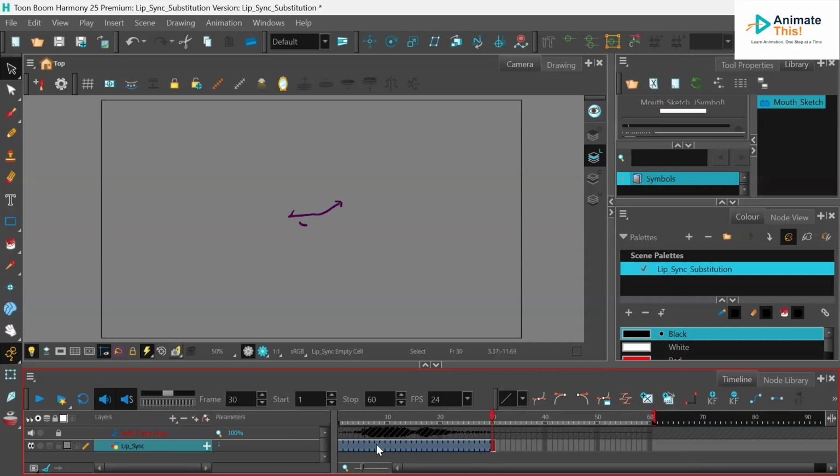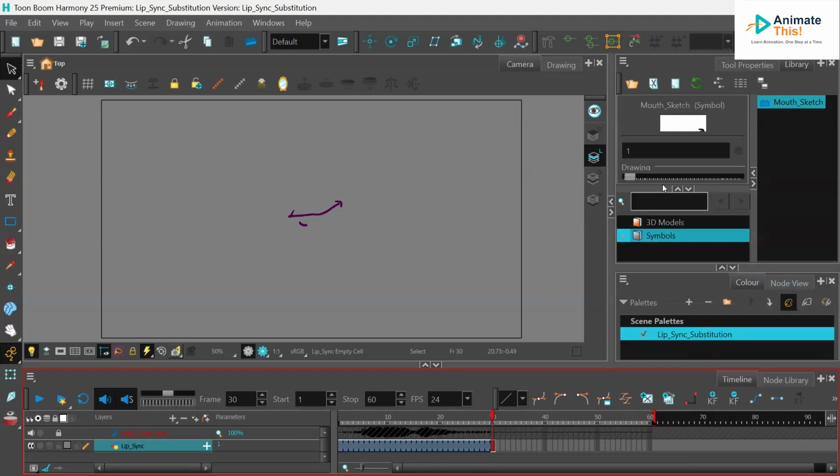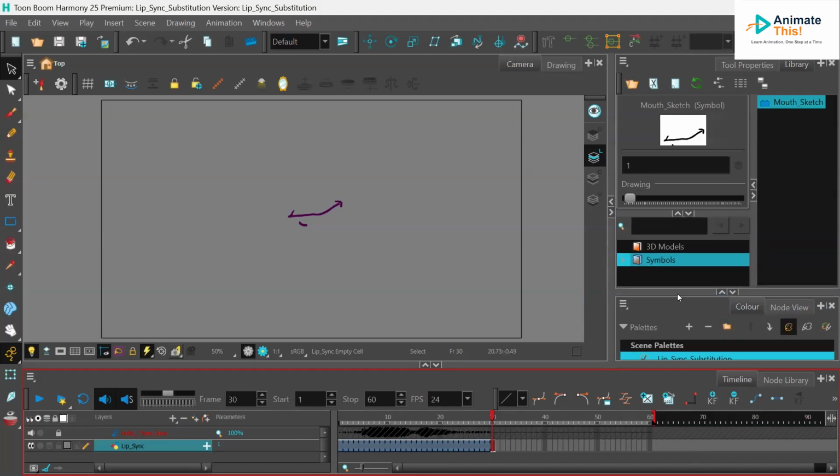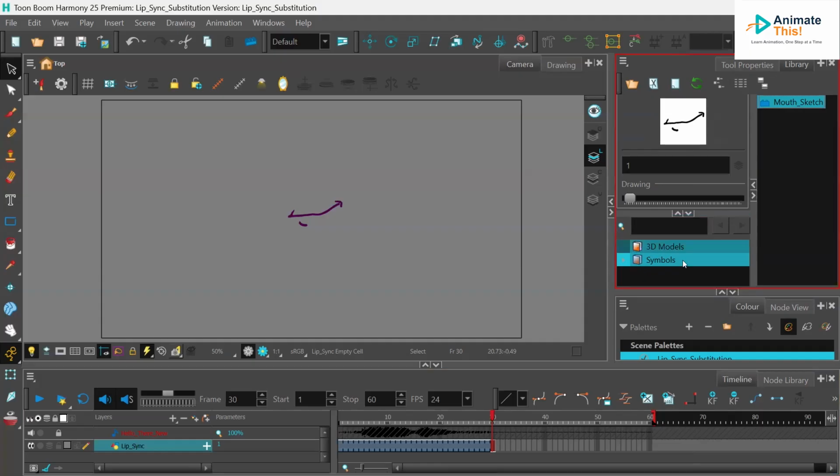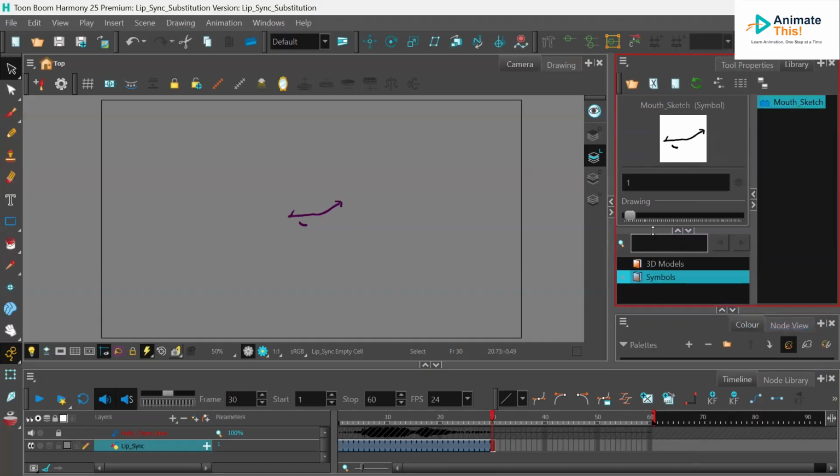It has these little tick marks on a blue tint, instead of being a gray bar here, which it normally would have had. And so what that does is that lets me know I can substitute my drawings. And so I'm going to go ahead and stretch these around real quick so I can see more of this one right here, this mouth sketch symbol. So I'm going to try to drag it down some.